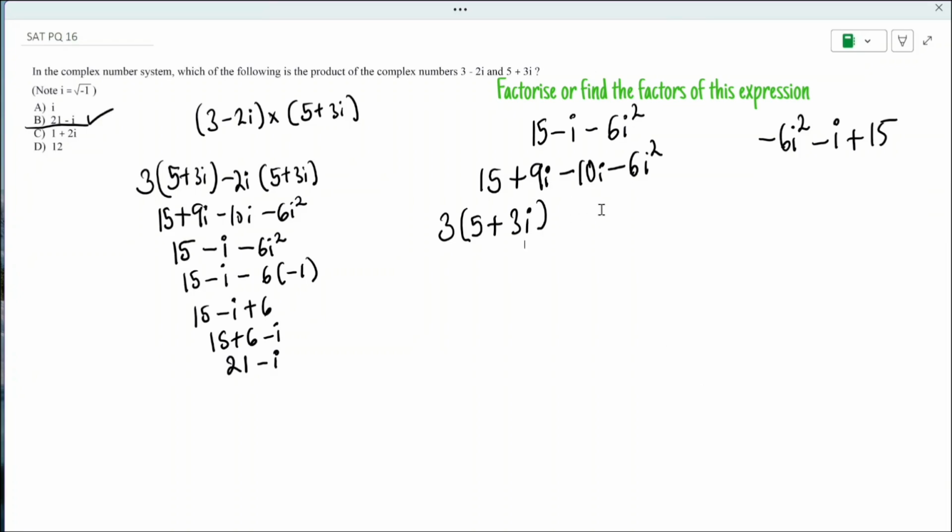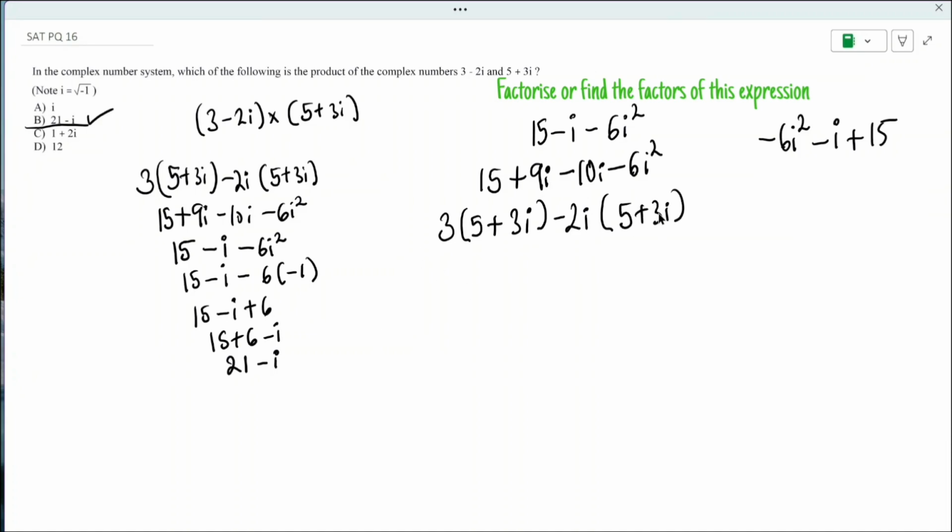You have the second set, which is minus 10i minus 6i squared. In 10 and 6, you have 2 common. And you have i in this 10i and also i in this 6i squared. So you have 2i common in both of them. But you don't just bring out the 2i because this 10i carries a negative. You bring it out with a negative. Negative 2i, you open your bracket. If you're very good with factorization and you're sure of what you brought out, you know what you will have in the second bracket will be the same as this. That you'll be having 5 plus 3i.